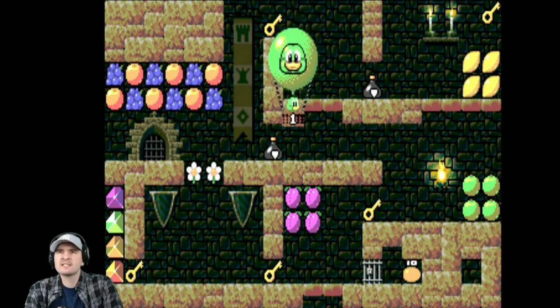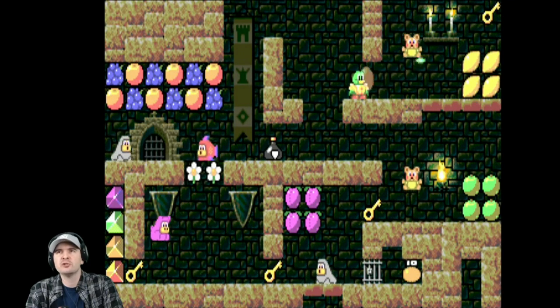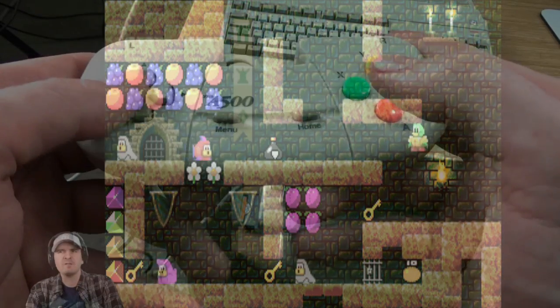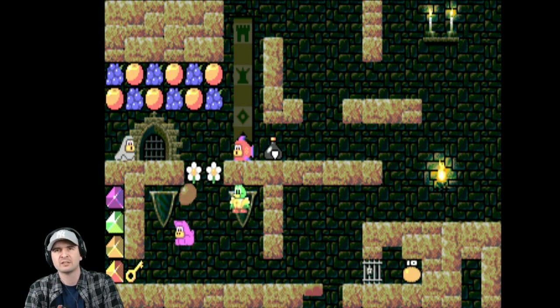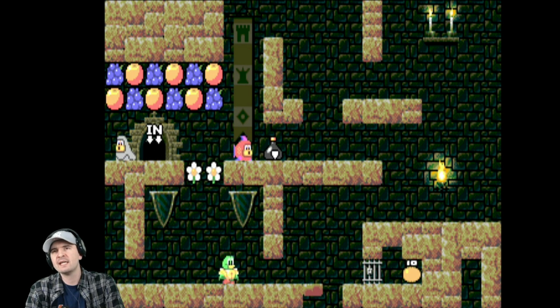Okay, let's do one more level, this is scene 3. But again, for this game, this controller is performing really well, I cannot fault it. But again, I got so used to playing this game on controller on the CD32. Now on a joystick, I've always preferred up for jumping. But on a controller, I prefer a fire button for jumping. But here, even though there's quite a few buttons on the controller, you need one button to throw an egg. Up to jump. So you find all the keys and open the exit door.